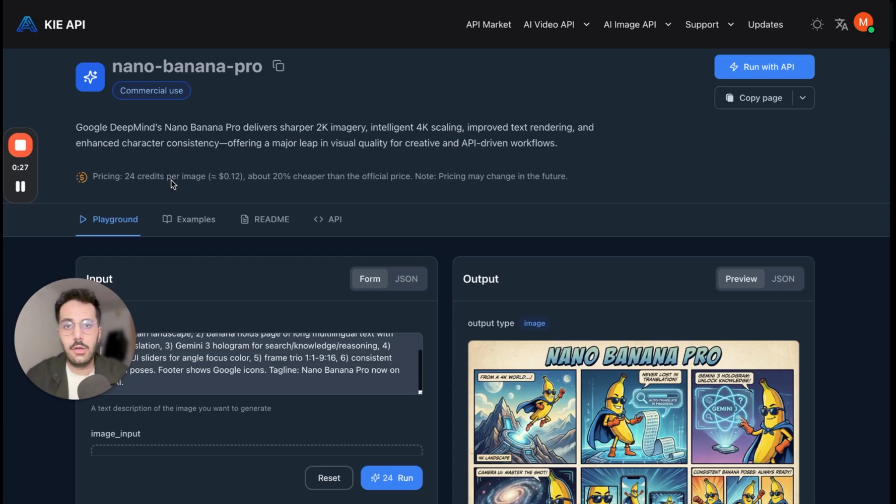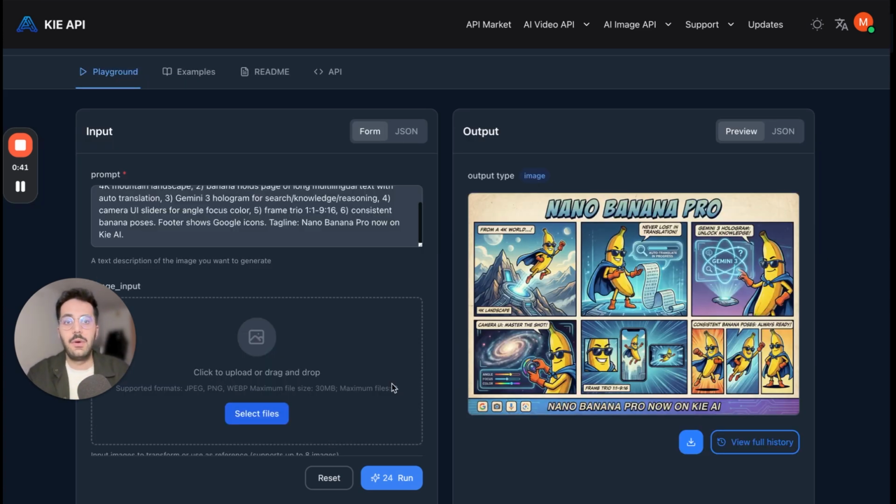So the new Nano Banana Pro is the best image generating model out there, and it stands out in one criteria that we've all been struggling with when it comes to generating AI images. And that was that it doesn't get the text right on the image and it just starts writing gibberish. Well, with Nano Banana Pro, it is not the case. You can now give the model a prompt that says that it should include a certain word or a text or a sentence in the image, and it will actually generate it, as you can see in this example here.